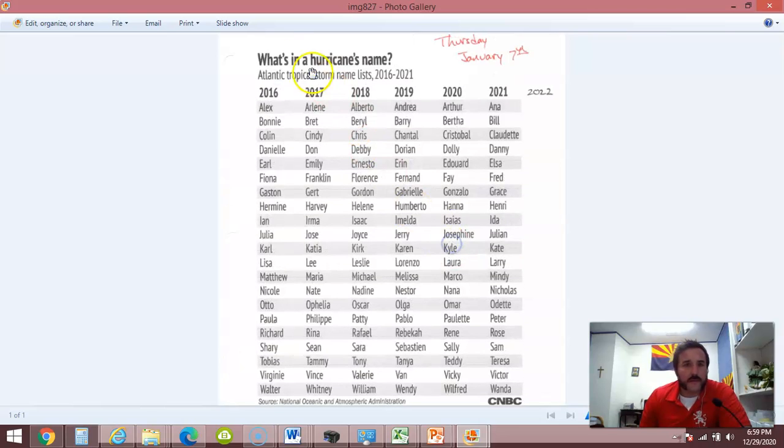But also notice, this is for the Atlantic Ocean. The Atlantic Ocean has all those ingredients that a hurricane needs, the warm ocean water, the different winds and stuff. The Atlantic Ocean, I guess unfortunately for a lot of our states, is the most common area for hurricanes to form. It can also happen in the Pacific Ocean and the Indian Ocean, so on and so forth. So each ocean has a different list of names. But again, if you want to study hurricanes, most people do it on the Atlantic Ocean because it happens so prevalently.